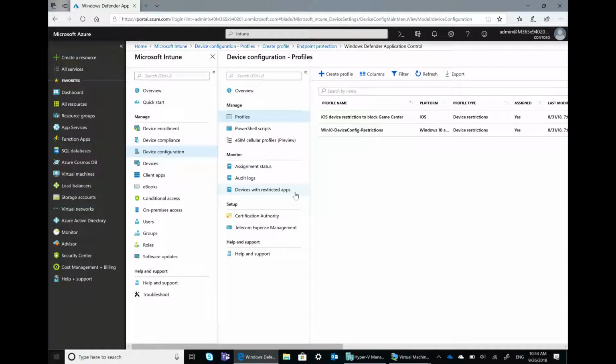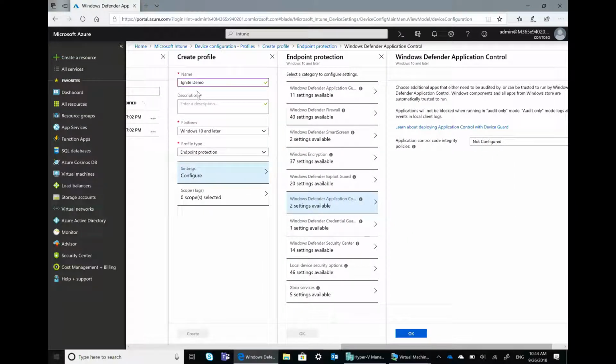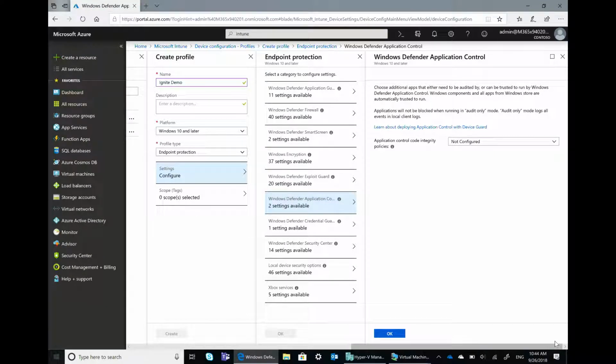Configuring application control in Intune is actually quite simple. Here I've gone to device configuration, and I've started a new device configuration profile for this demo. Within there, after selecting Windows 10 and later and then endpoint protection as the profile type, there is a set of options for application control. For building that circle of trust that I just described for Intune, there are literally two options to reason over. The first is, do you want to turn on app control at all? And if so, are you auditing, or are you going to configure it to enforce the policy?